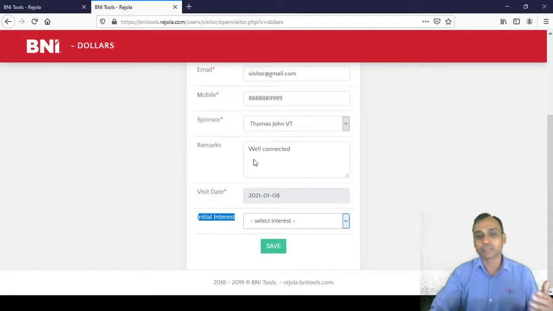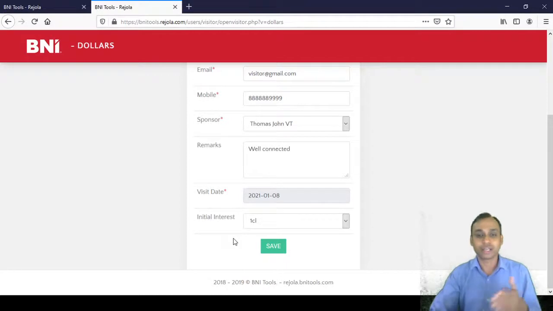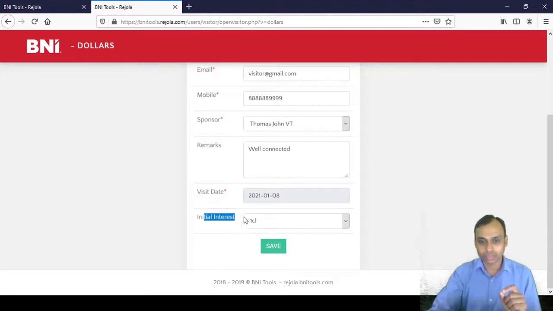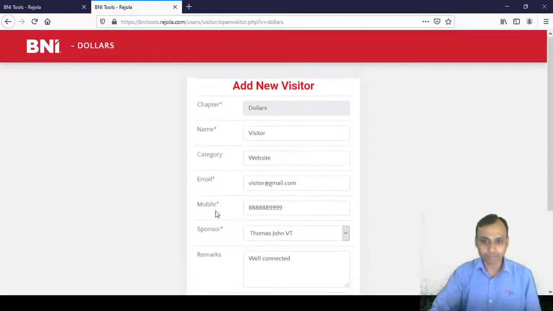So if they want, they can indicate it, or they can leave it blank. So let's say, for example, I am saying the person is very interested and it's a closed category. So this gives an idea for the leadership team, the MC committee, especially application review, that okay, the visitor is actually interested, but it's a closed category in the chapter. So this detail can be got, with whatever is being marked over here.